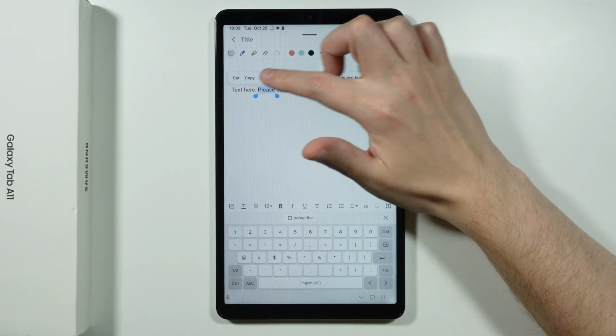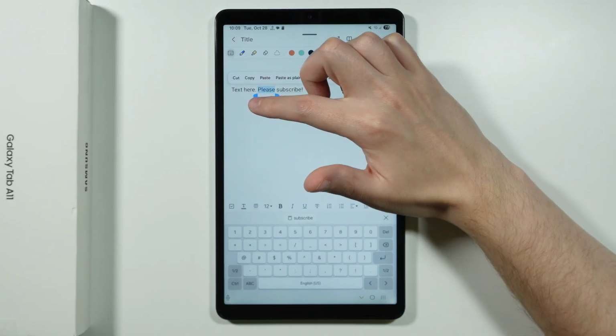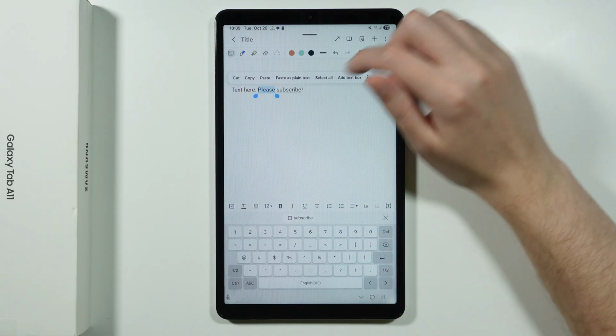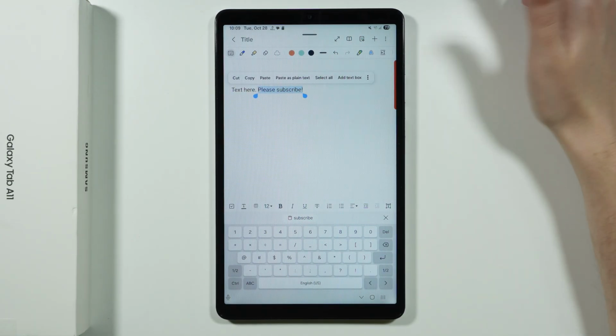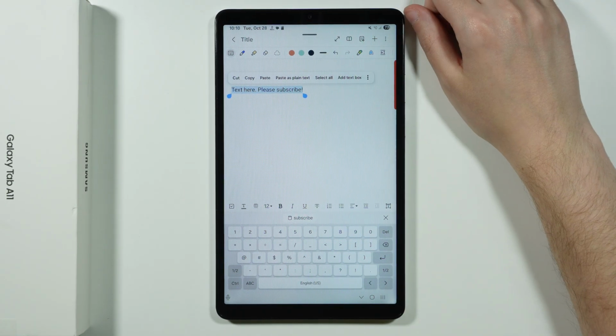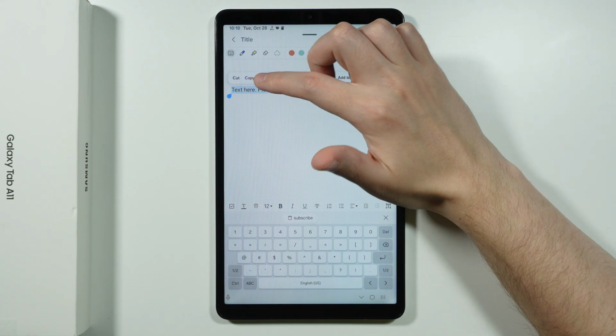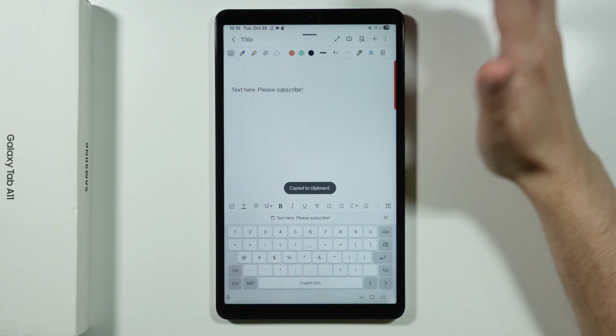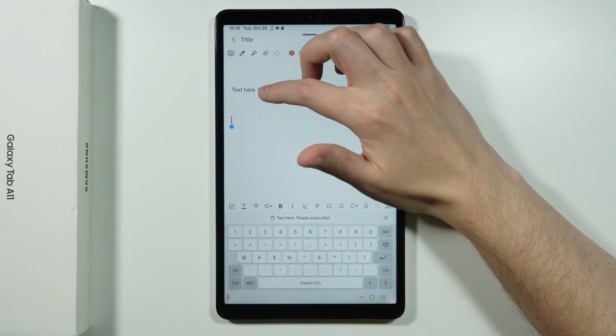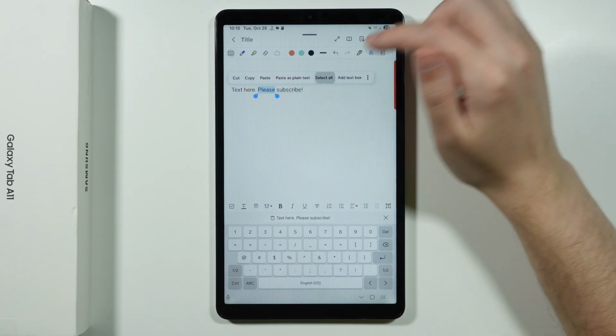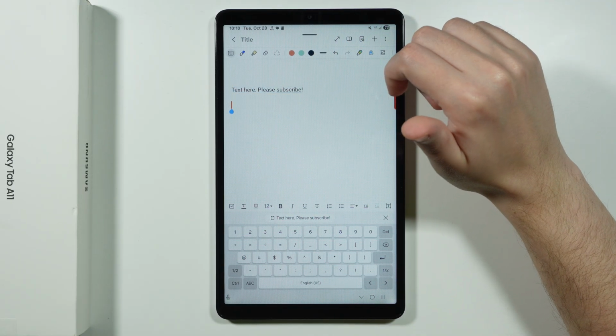Of course, before you copy, you can also use these icons that we have on the left and right side, these blue ones, in order to extend the selected text, and then we can copy the whole text if you want to. Of course, we should also be able to find other options such as select all, so it's much easier if you prefer it that way.